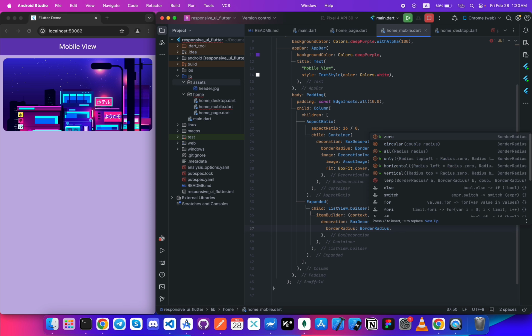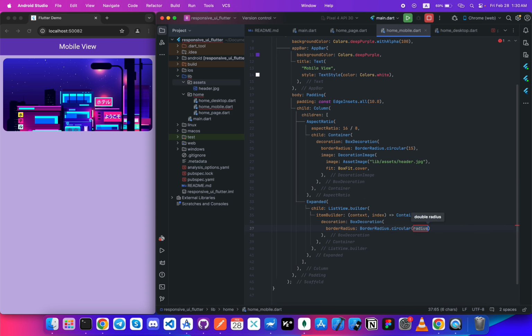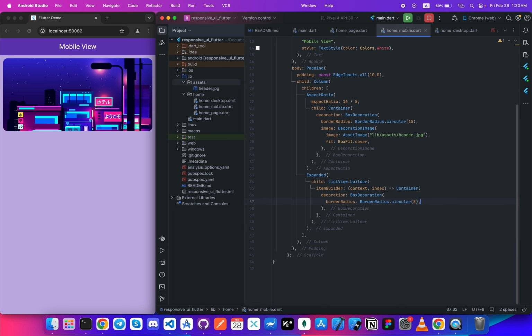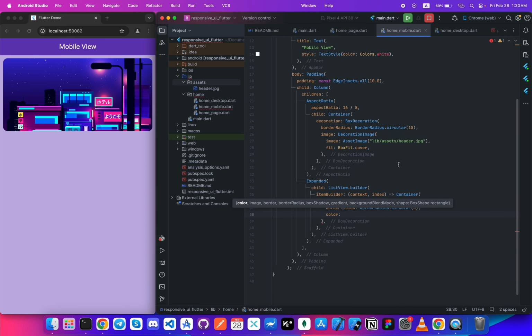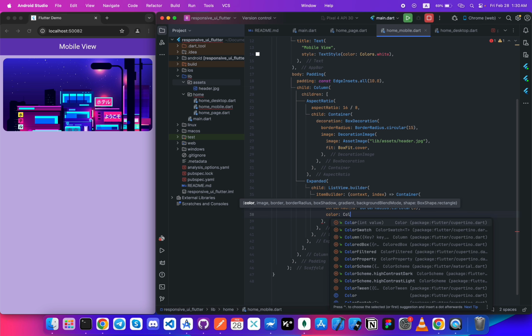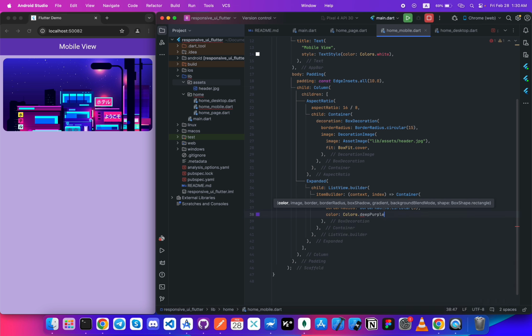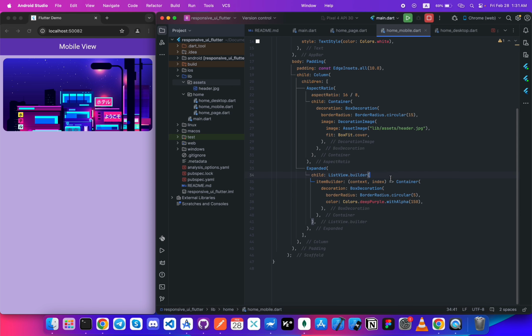Border radius about 5 is enough, and color can be purple too, so colors dot deepPurple, alpha 350, and item count be 10.